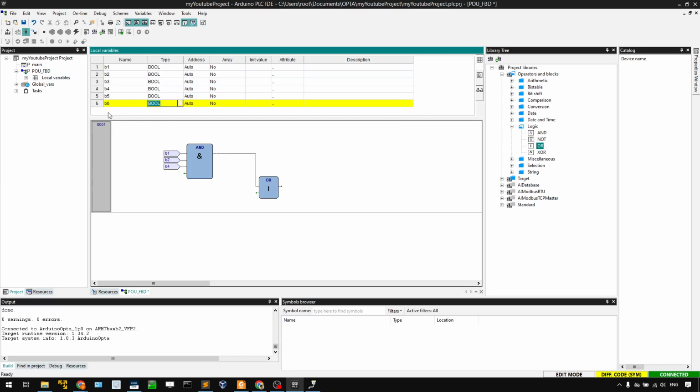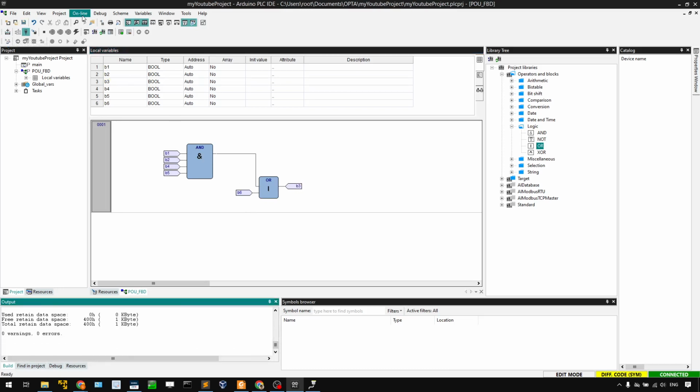Okay, so I will input B5 in here, and OR B6, then finally I will output B3. Now the logic will be: if B1, B2, B4, and B5 or B6 is true, then B3 will be true. Compile your code and download to the PLC.